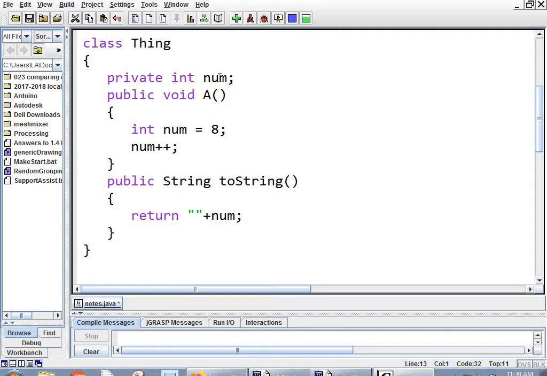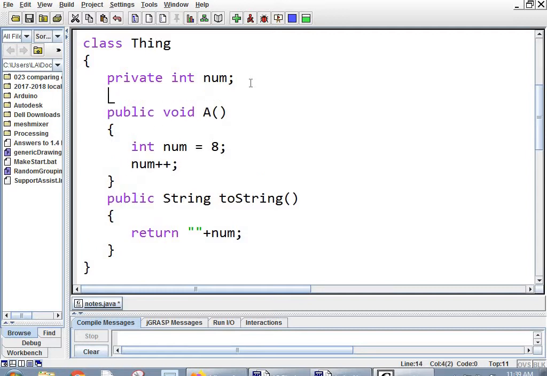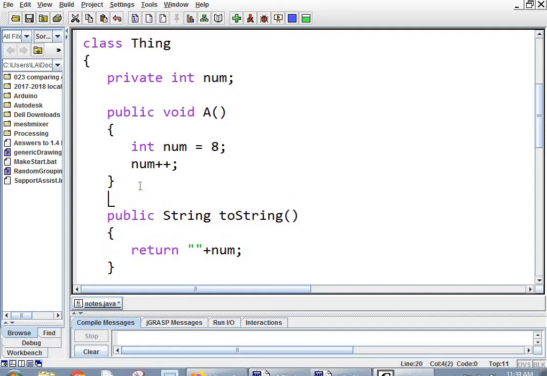It has a private int called num. It doesn't even have a constructor. I told you don't have to have constructors. If you don't do a constructor, then integers are initialized with the value 0. Strings are initialized with the value null or no value. Anyway, this thing called a thing has a num variable, and then we have a setter method, a mutator method called add, which makes a variable num and adds 1 to it. And then we also have this toString.